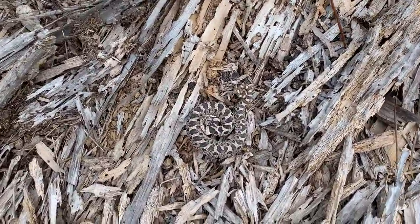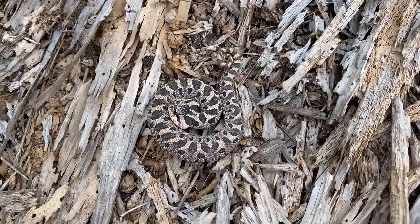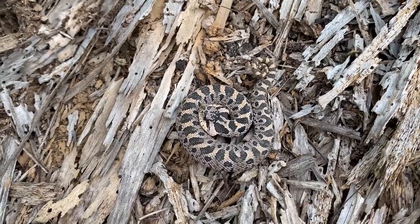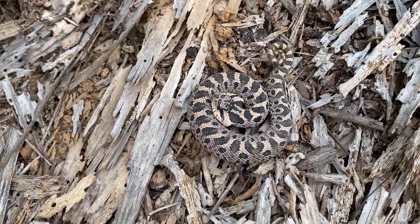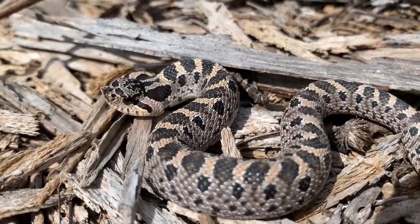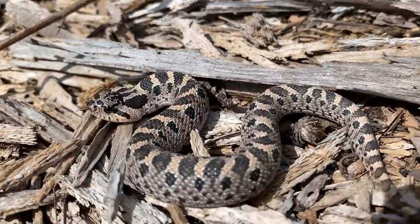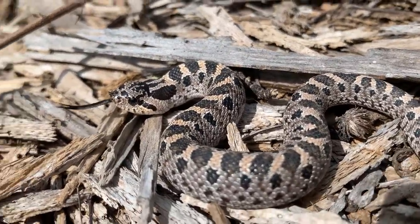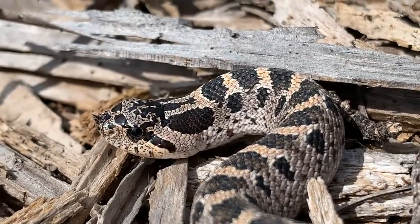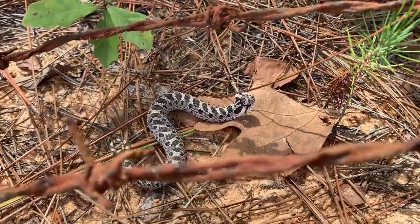So this species is thought to be declining pretty hard throughout its range, so it's awesome to see evidence that these guys reproduced here this year. Awesome that we can move this guy off the road and to safety. We're gonna do just that and keep on cruising. Adorable — just see how small this guy is one more time. Little baby hatchling southern hognose. Begone. Stay off the road.